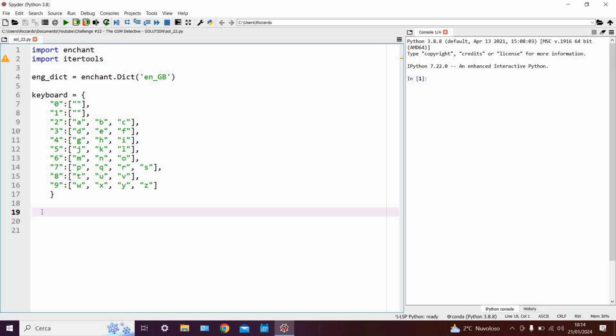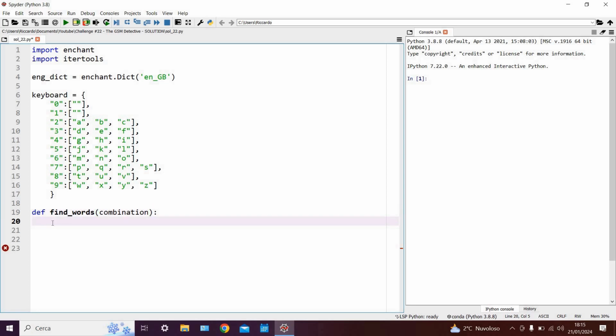So now all that's left to do is write out the function which will convert the string of digits into all the possible words that could represent. We can start by writing, for example, find_words. This will be the name of our function. And then we'll give it a variable called combination.